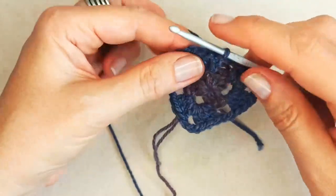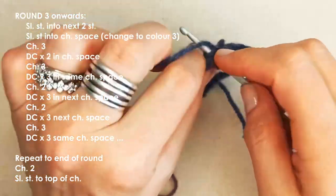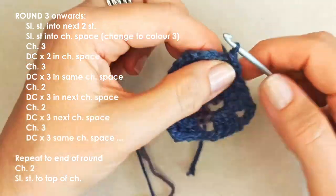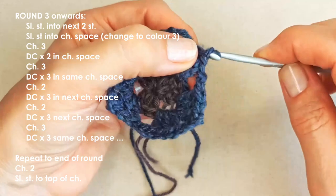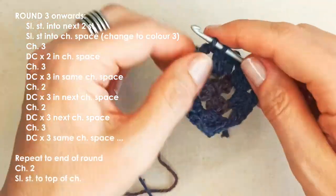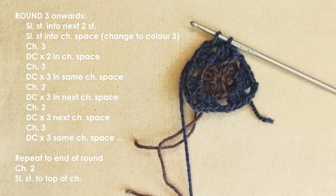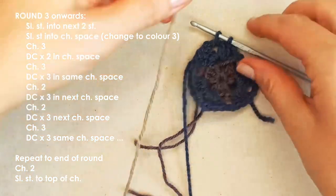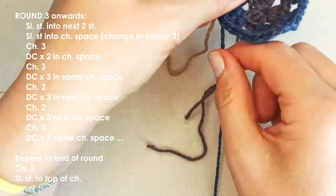So for round three, you'll just start as you did before. Slip stitch into those next two stitches, one and two, and then into the chain space, but don't finish your slip stitch. Take your next color, which for me is my light brown, and then you'll finish off that slip stitch with your new color.